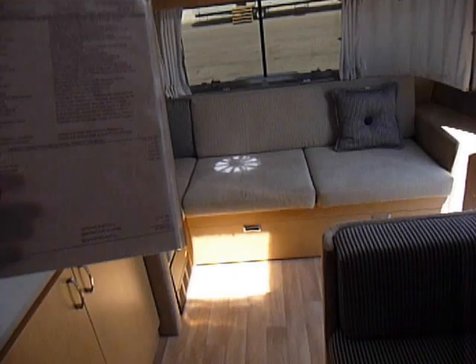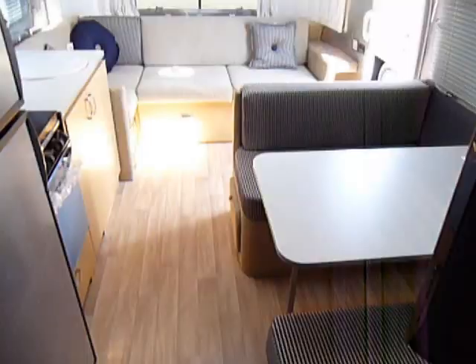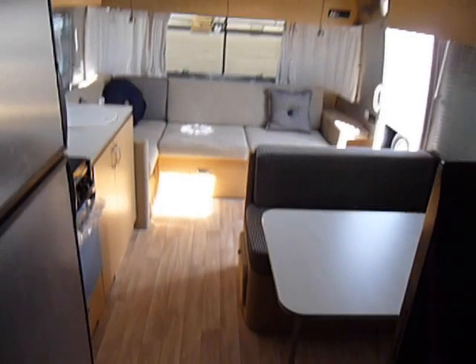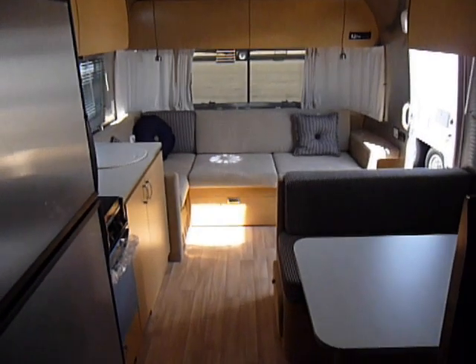Airstream requires that when we price these out, we make sure we tell everybody the MSRP. This unit stickers for $67,658. We do not have a destination charge — we're located 60 miles from the factory, and the destination charge is approximately $900. We pay $900 less than any other dealer for our units. We pick them up ourselves, it costs us about $30, and we pass that on to the customer. Our window stickers don't even include the destination charge.